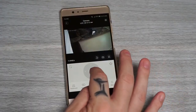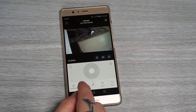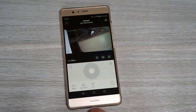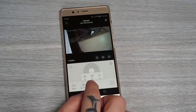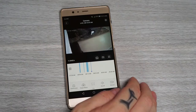In here we got the PTZ controls, set preset points and PTZ reset. In Cloud Event you will find alarm videos if using a cloud subscription. We can change the image quality, push to talk, turn on and off the sound, and if we click more we can record video, access cloud album and turn on and off the white LED lights. Here we have the playbacks, we can take a snapshot and full screen.